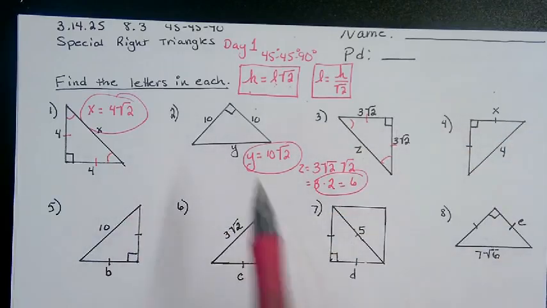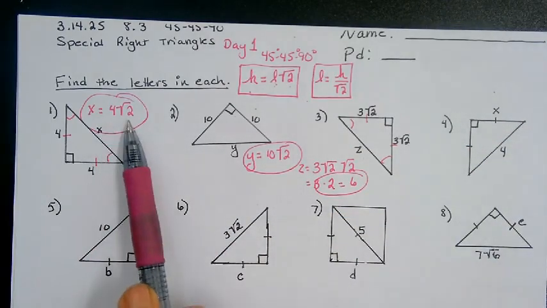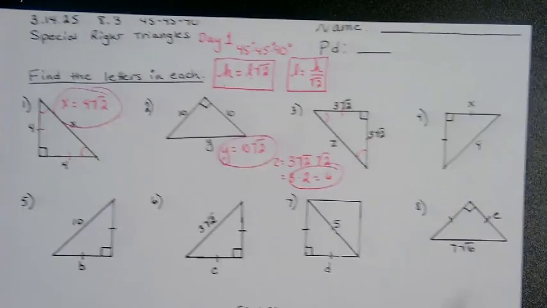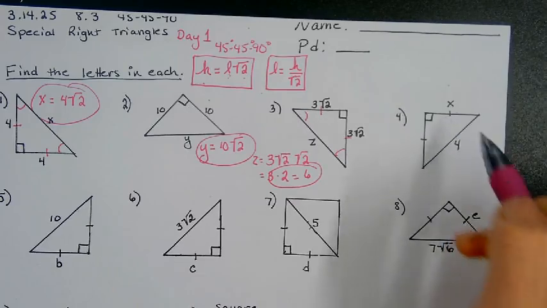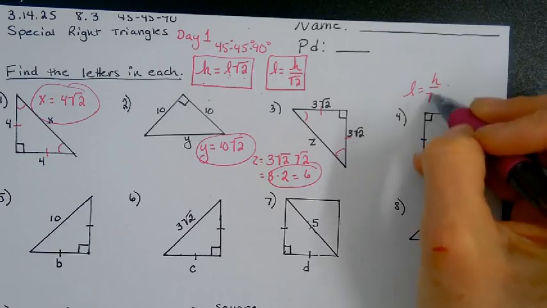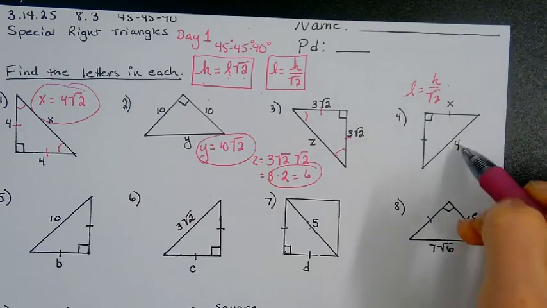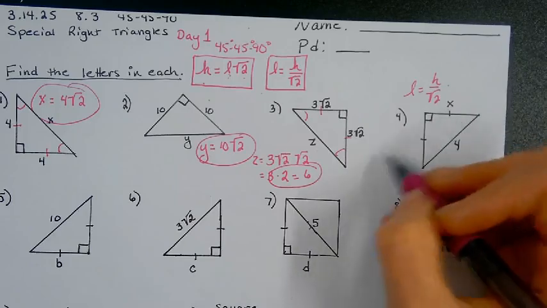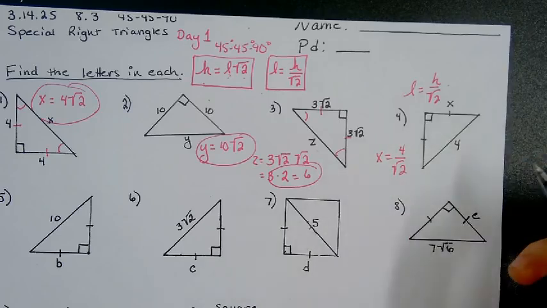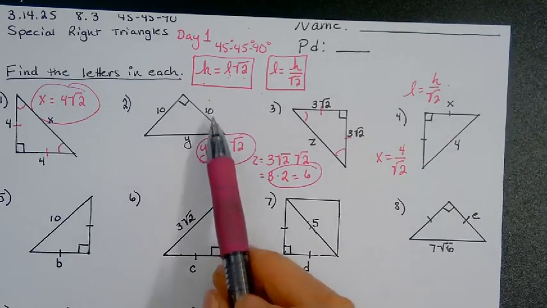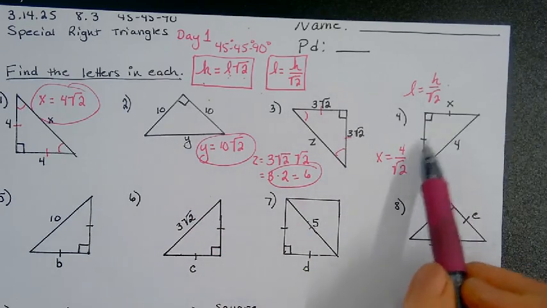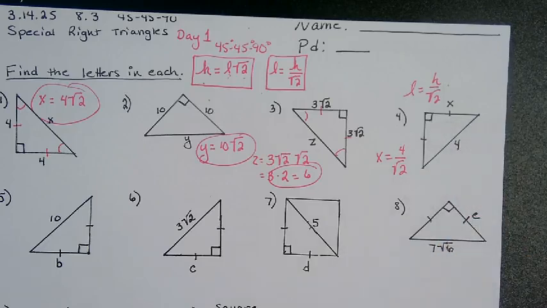Okay, so in all 3 of these examples, we took the leg and multiplied it by rad 2. Leg times rad 2. Now here we're given the hypotenuse and we're trying to find the leg, so we're going to use the formula L equals h over square root of 2. But this time we're going to divide. So our leg, x, is going to equal our hypotenuse divided by square root of 2. Instead of taking the leg and multiplying it by square root of 2 to find the hypotenuse, we are going to be using the hypotenuse and dividing by the square root of 2 to find the leg.